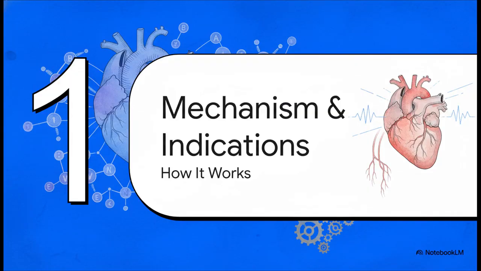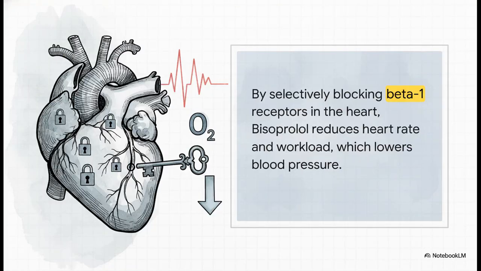All right, Section 1. Let's start with how this drug actually works and where it fits into our clinical toolkit. So, the magic of bisoprolol really comes down to its cardioselectivity. By zeroing in on those beta-1 receptors in the heart, it does two main things. It slows the heart rate and it reduces the force of each pump. Think about it. That means less work for the heart, which lowers its oxygen demand and brings down blood pressure. And here's the really neat part. At the usual lower doses, it pretty much leaves the beta-2 receptors in the lungs alone. That's a huge clinical advantage, right?